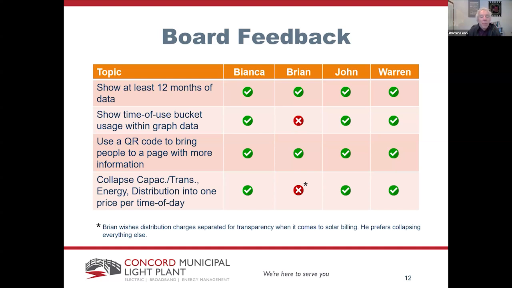Laura. Thank you. I just wanted to bring to the board's attention that the two alternatives discussed so far would have very different bill prints. In the case of number one, the bill would look very similar to today, where there would just be one line item for the credit for the solar. It would just say, like today we have excess generation credit. It's a one line item, and it has that changing monthly price that Brian mentioned. And the door number one that you mentioned would have just the one line item, regardless of the time of day. It would be the solar credit. Here's what it is. Here's how many solar units. Multiply the two together. That's the dollar value.